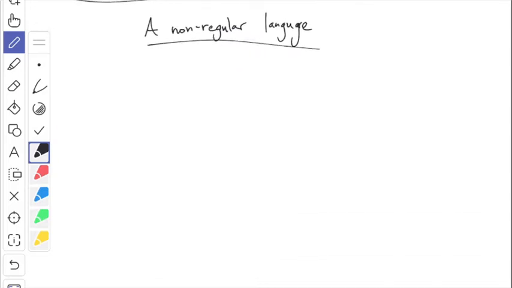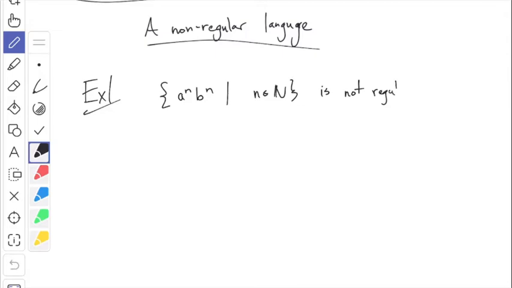So here is one example, and actually this is the example that you should always have in your mind, is this. This is not a regular language. If someone approaches you on the street or in the club and asks you what your favorite non-regular language is, this should be your answer. This is the classic example of a language which is not regular. And it's not even all that weird. It's just A to the N followed by B to the N. Those N's are the same, right? So this means that it has some number of A's followed by the same number of B's.